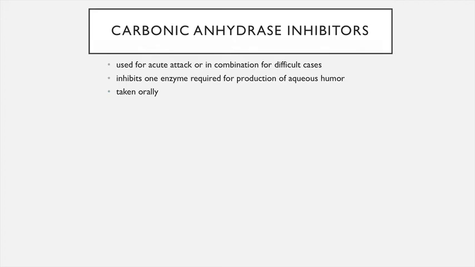We'll talk a little bit about it in our renal unit, but carbonic anhydrase is an enzyme that is required for the reabsorption of sodium along with chloride or bicarbonate, depending. It's kind of like a co-transport system in the proximal tubule of the kidney. So the major side effects with oral use of carbonic anhydrase inhibitors: we don't reabsorb as much sodium because you don't have the enzyme to do it. So it causes diuresis and potential electrolyte imbalances as a result of that.